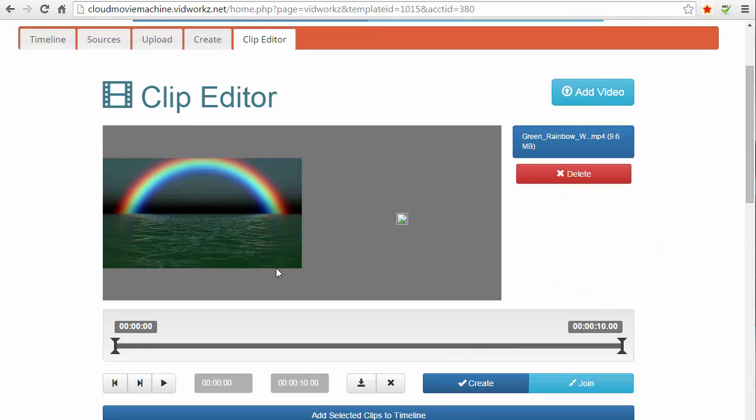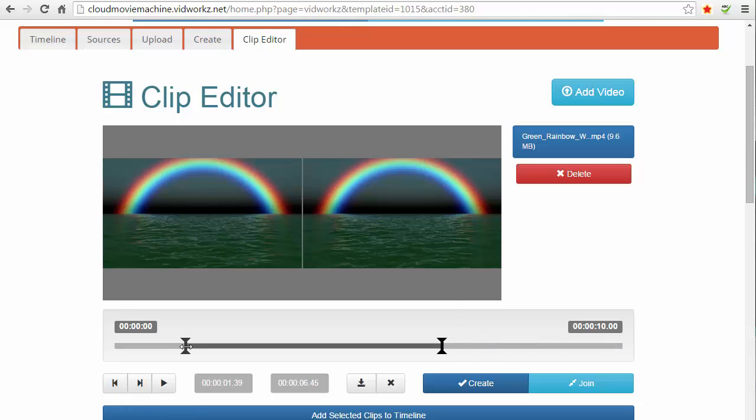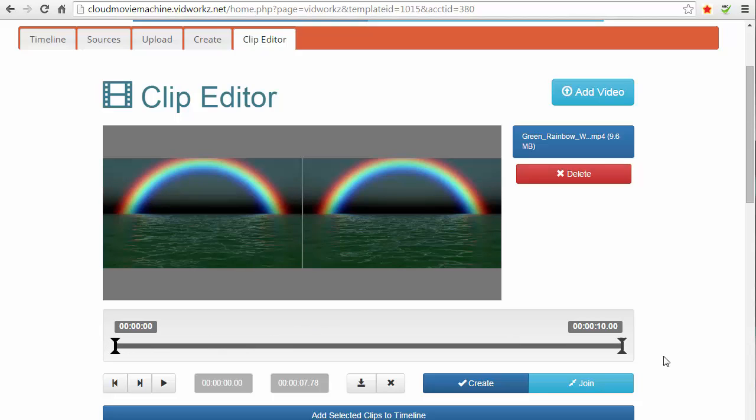Now we could use any clip, but this happens to be just like a motion background of some waves and stuff. So if you have a different clip, you can decide what part of that clip you want to use, and you slide the beginning and the ending, and it's going to show you. Now this is a pretty constant clip, so it looks the same at the beginning and the end, but you may have a video clip and you just want a certain part, so you select just that part, and it tells you here. Also, if you just want to do the whole clip, just leave the whole thing open like this. So that's what I'm going to do, and it's a 10-second clip.